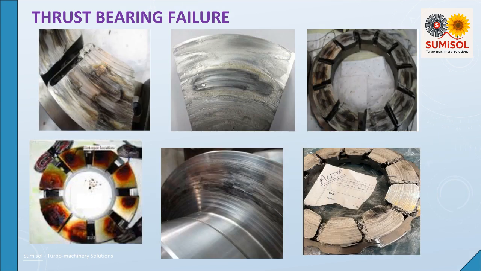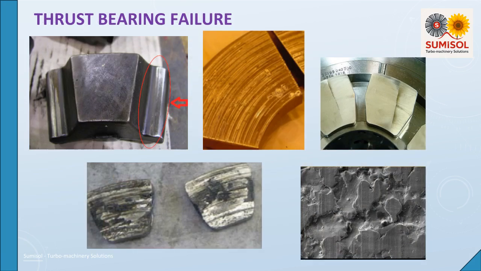This slide shows various failure modes of tilting pad hydrodynamic thrust bearings. Movement of the babbitt occurs from the region of contact, minimum film thickness, towards a region of larger film thickness. Severe wiping on a thrust shoe with circumferential scratching can be seen in most cases. Localized burn marks can be due to lack of proper oil film thickness at the maximum heat zone. The picture on the left side shows degradation of pivot contacts and leveling plate wear of the thrust shoes.